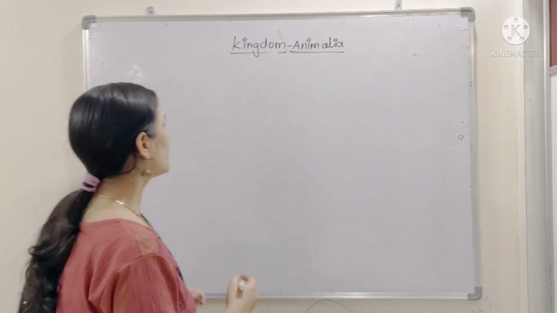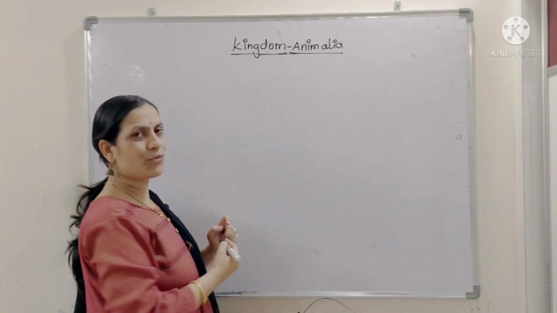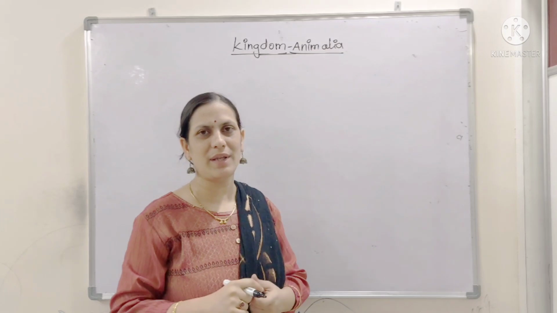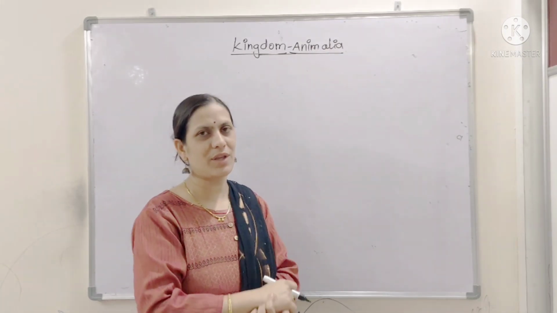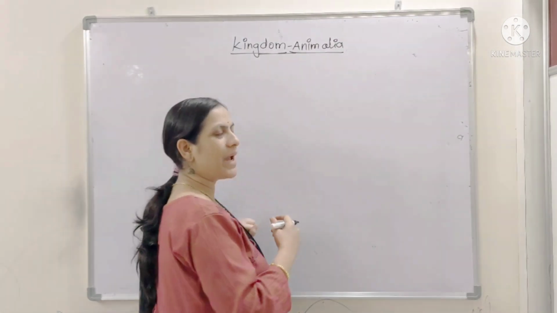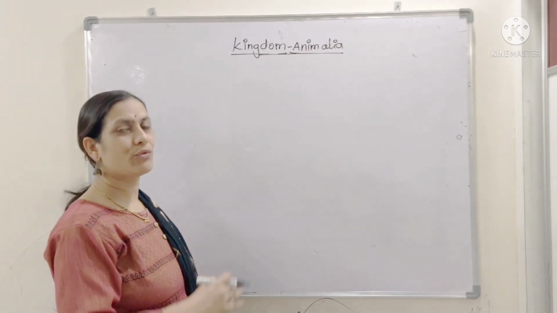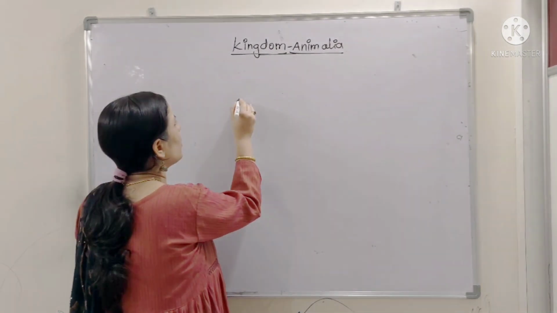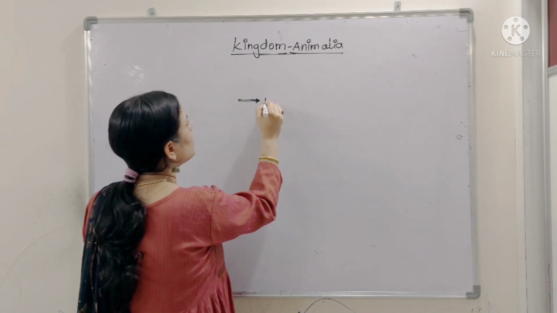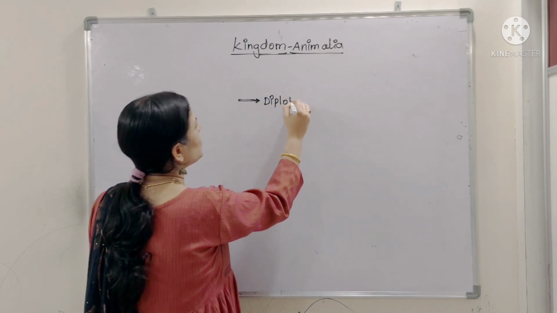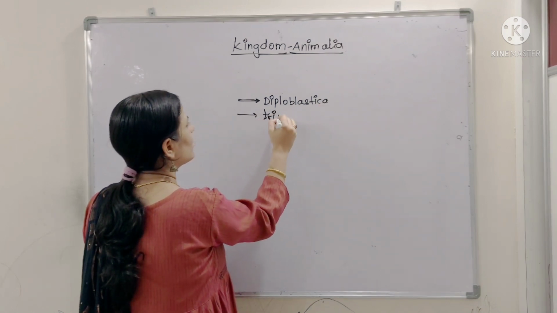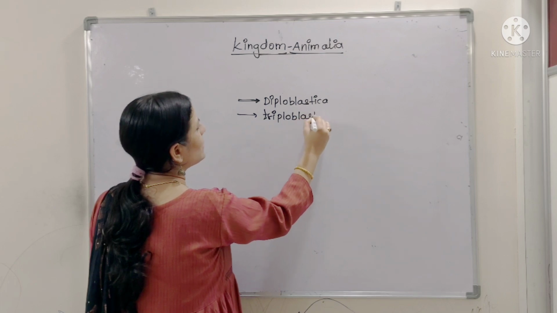Right, so here, kingdom Animalia. Because this is a recalling course, nothing will be in detail, expecting that you have done it very well previously. In kingdom Animalia, the basic things you should know are first of all the terminologies, like the meaning of, based on the primary germ layers, the Diploblastic group, Diploblastica, Triploblastica. Terminologies like this are very necessary.